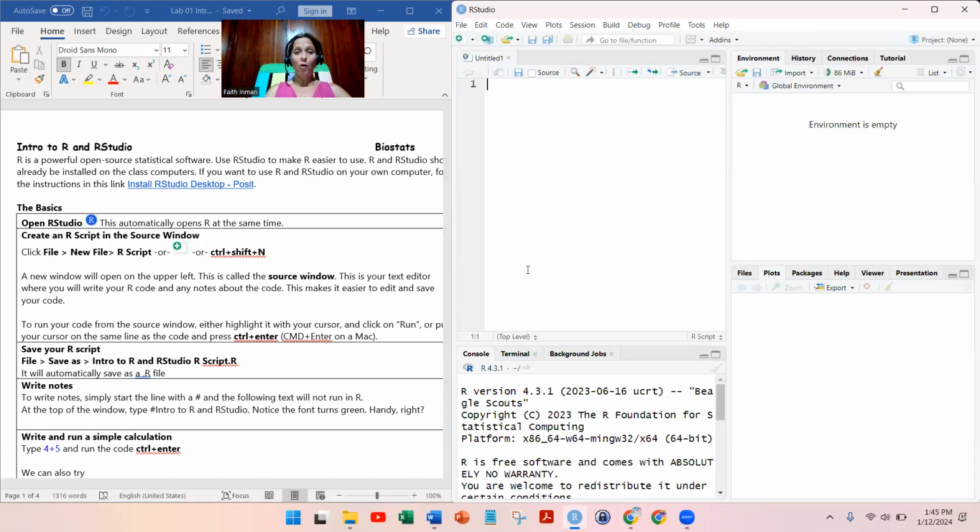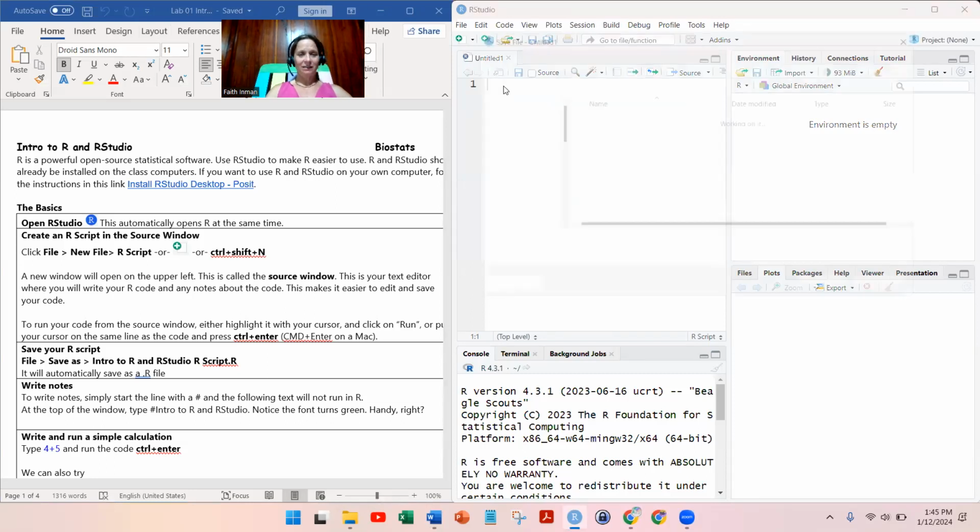And what that does is opens up a new window. Now you have 4 window panes. The upper left one is your R script. On the bottom left is your console. Upper right environment. Bottom right has files, plots, packages, a bunch of different things, right? So the first thing I want you to do before you go any further, listen to what I'm saying here. Save your R script. Save it before you go any further.